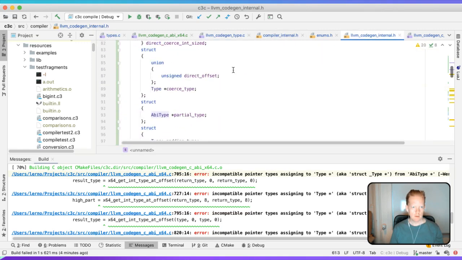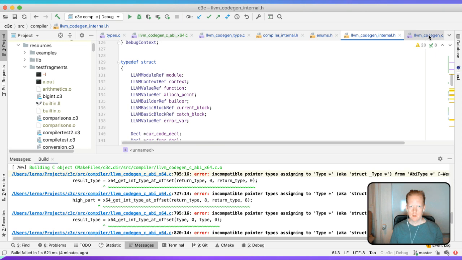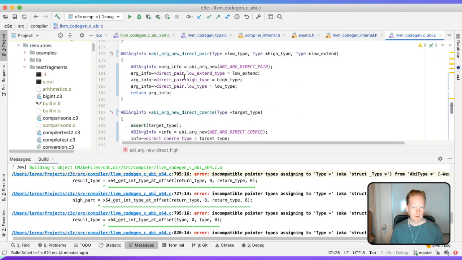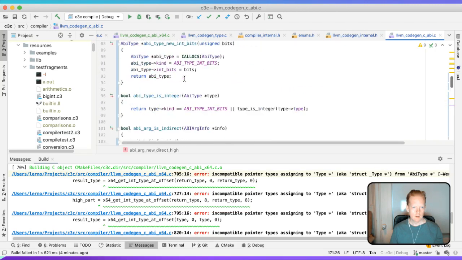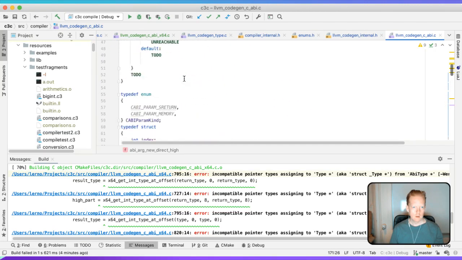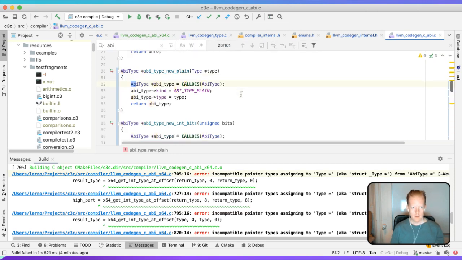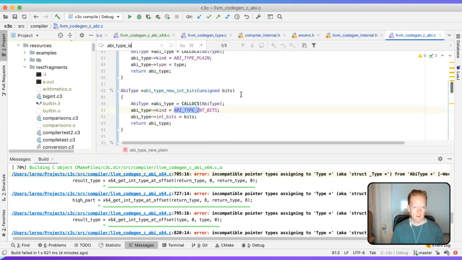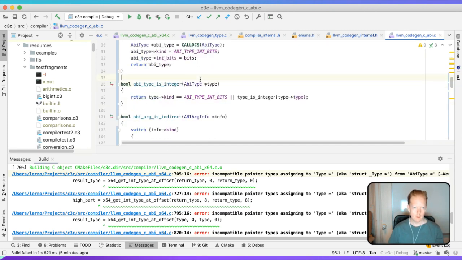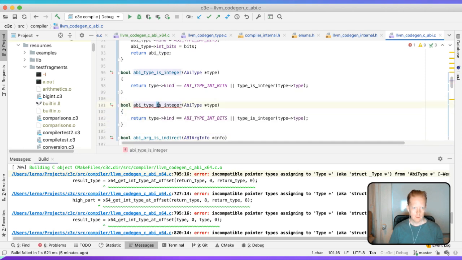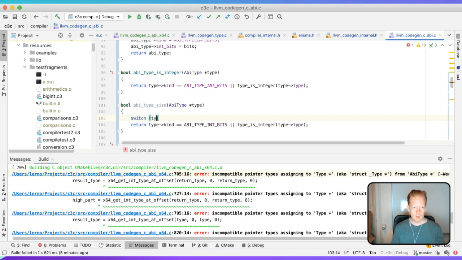Coding internal, those functions. ABI type is integer. Okay, so ABI type size, and then we do a switch over type kind.